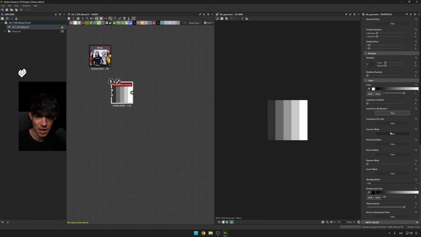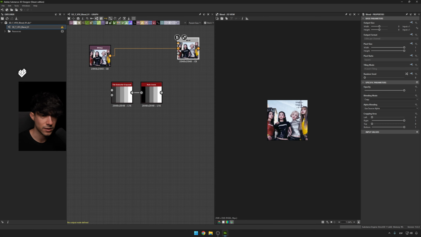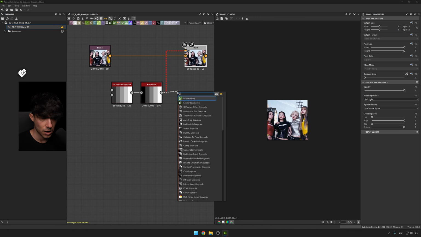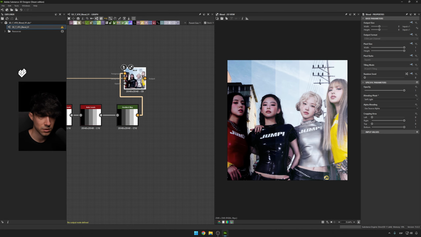So I'm creating this type of color stairs right here. Just gonna be using an auto levels to create it so it's more pronounced, and then I'm gonna use another blend and create the soft light so you can see what it's doing. And as you can see, this is not color, so I'm just gonna set it like that. And okay, that just goes to show.